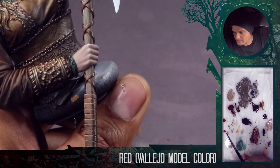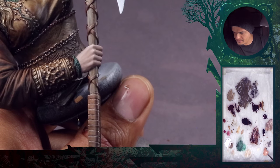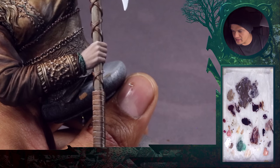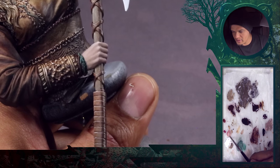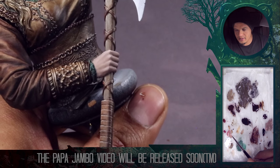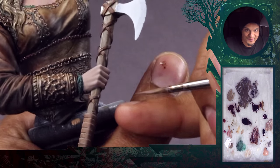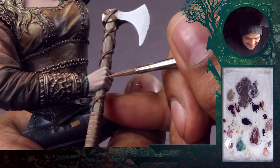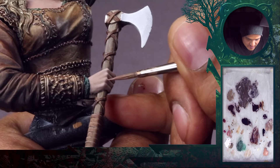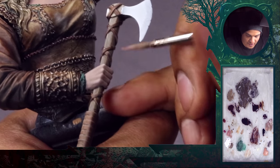Because we want to introduce a little bit stronger red around the shadows of the knuckles. A little bit, as you've seen maybe in other videos of ours, like we did also on the Papa Jumbo, for example. On the elbows, also on the fingers. For sure, we're not going to do it as strong as we did in the Papa Jumbo. That would look very funky. But still, I think a little bit of warmth in there is quite good, because it indicates the tension of the hands.